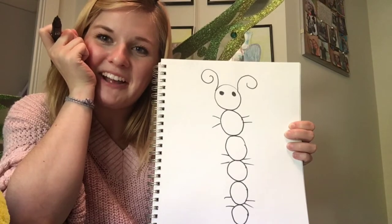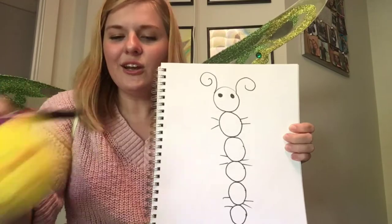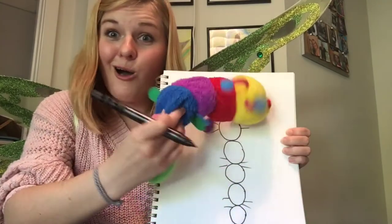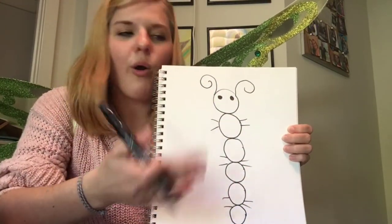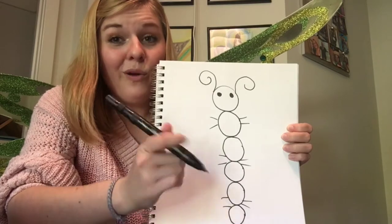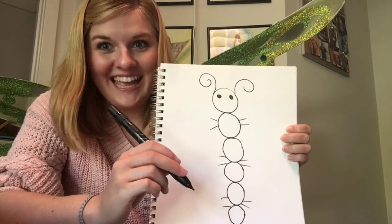Oh my goodness gracious. And what's really fun about your caterpillar is your caterpillar can look like this one, red and green. It could be all the colors like Lalula. It could just be one color, all blue, or all purple, or all green. Isn't that amazing? All right, now we're about to turn this caterpillar into a butterfly.